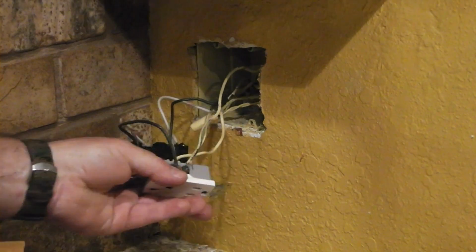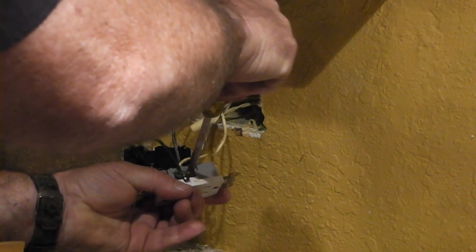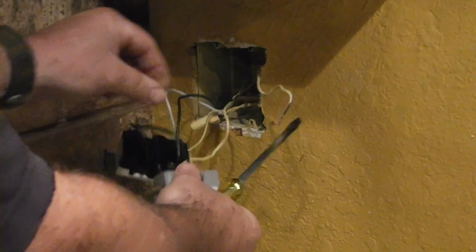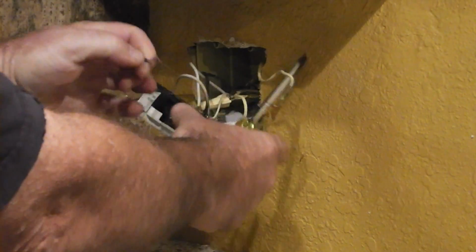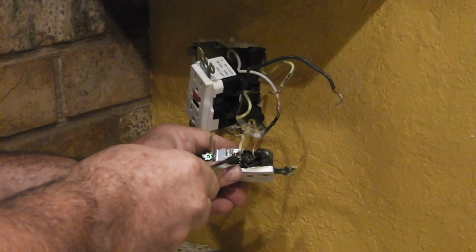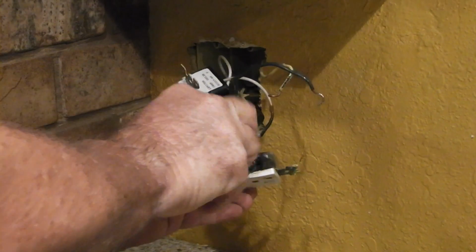Okay, let's just take it all apart here. Now, if you don't remember which wires go where, the best thing to do is take a picture with your camera. On this receptacle, it doesn't really matter so much. The black wires go to the gold screws, and the white wires go to the silver screws. Of course, that one's still silver. That one has seen better days.